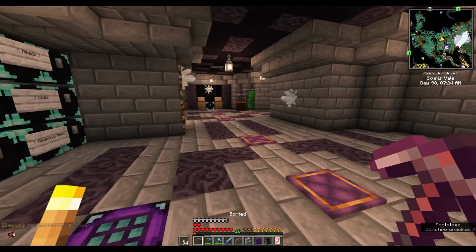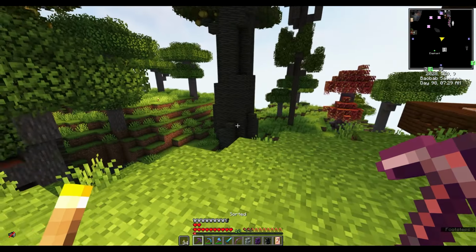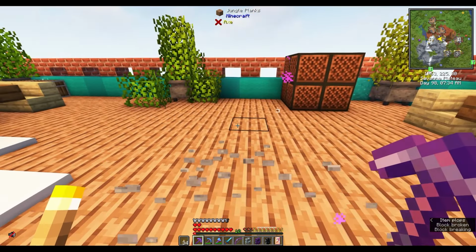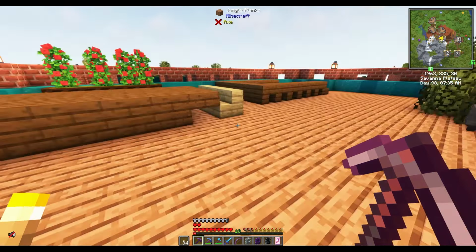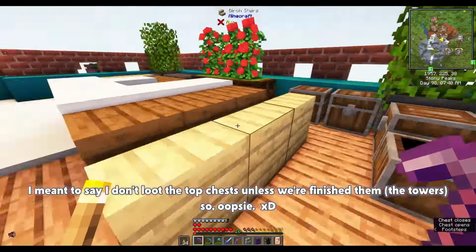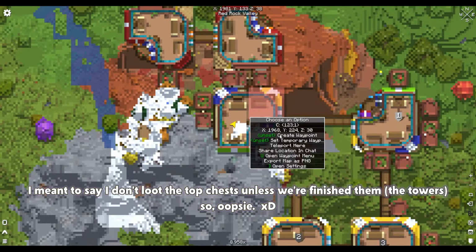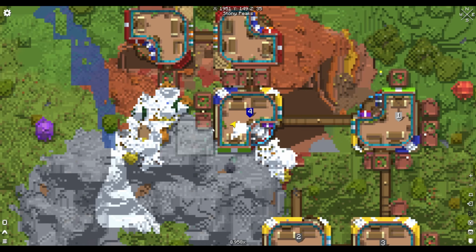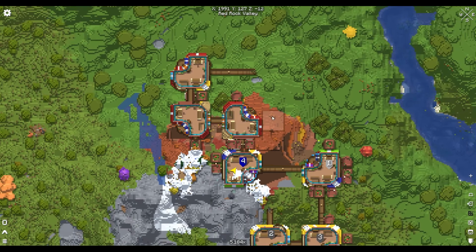Okay, so let's head back over to our bandit towers. Nope, sea towers, that's the one. Now I think we did this one, right? Did I not mark this one? We did this one, right? Because I don't loot them unless we finish them. So this one should be done. Three, this should be four, right? There we go. Okay, so we just have these ones over here to do.